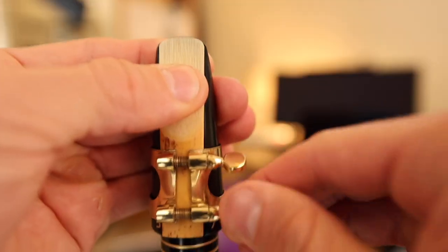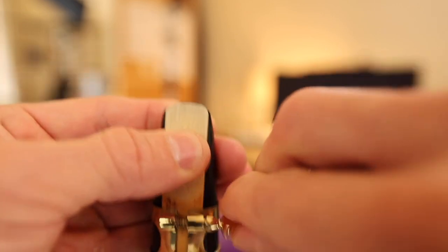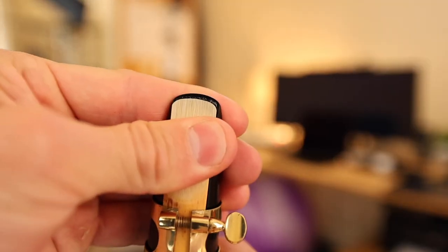So once your reed is right in the center and you've left a little bit of horizon line behind it, make sure that you hold it with your thumb so it doesn't move, and then go ahead and tighten the screws. The screws have to be tight enough, but not too strong, just enough for the ligature to hold the reed in place. And make sure the reed is not in this position here, so it's not too low, because if you do, then everything is gonna be really, really hard and producing a note will be extremely hard.